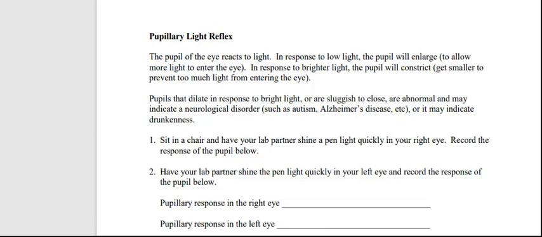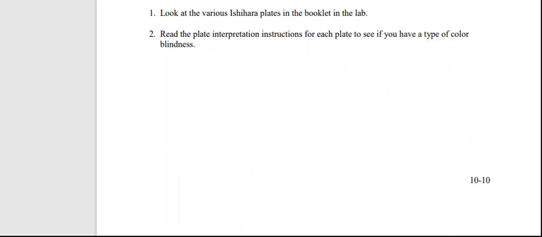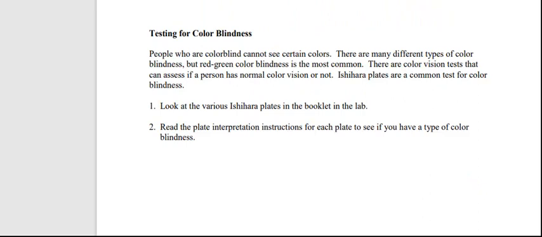And some guy who made a lot of money is Ishihara. If you buy the Ishihara test, it's about $200 or $300 for this little book, and it shows you the different colors of numbers and little paths and things like that. So we actually own a copy for our lab, and those who were able to make it into lab, we did the Ishihara color blindness test. But it's also been downloaded to the internet, so you can look there.